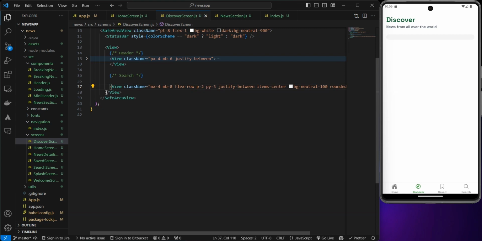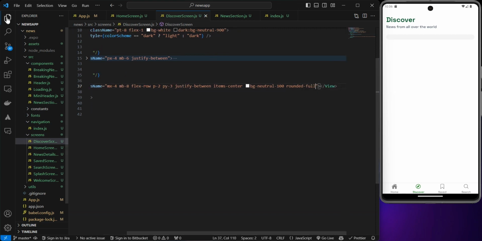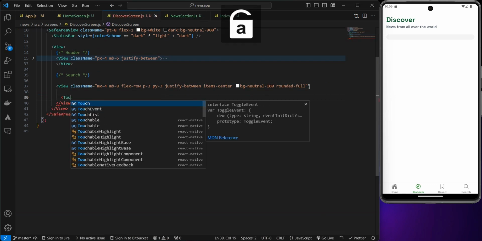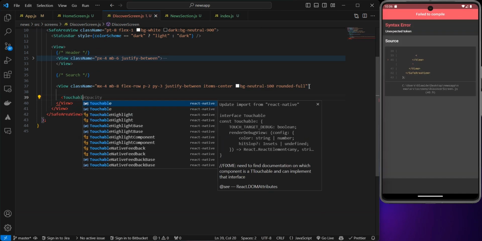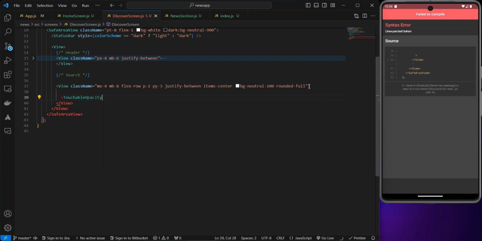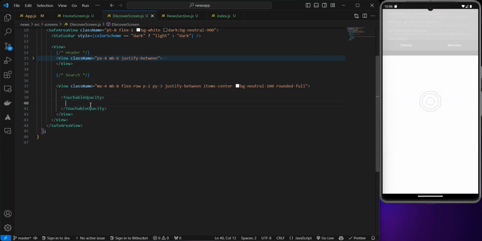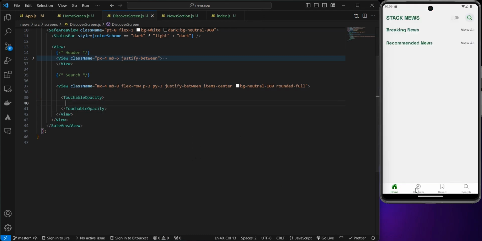Then inside of this view as well, let me just minimize this. And inside of this view, I'm going to have a touchable opacity, and let me just import that right away. And right inside of this, I'm just going to say this as the following class name.